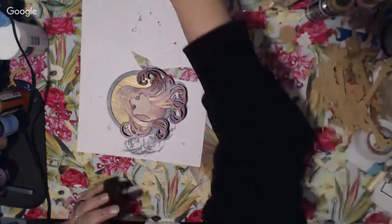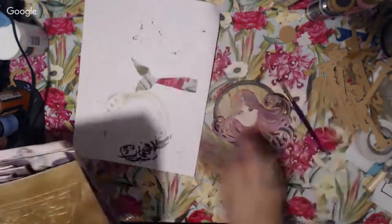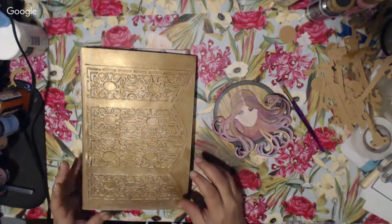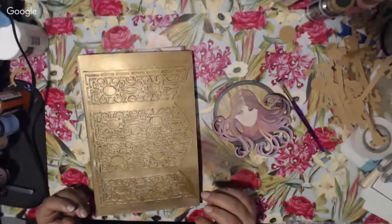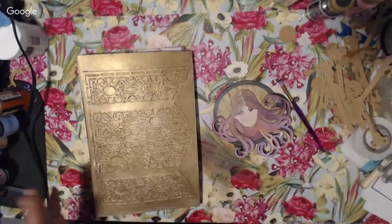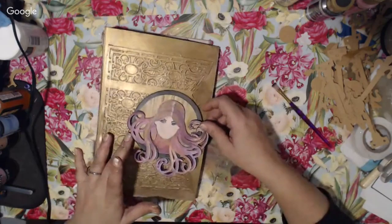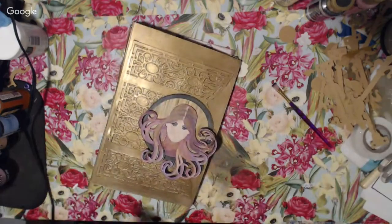All right. Oh, yes. Once I get there, trust me. Because in my mind, this is not like a regular book where you embellish it with laces and this and that. This is sea theme. There's really no lace underwater. I mean, granted, I'm sure there's probably a few pieces of lace here and there in some of those sunken treasures, but for the most part, lace is not something that I associate with water. So there's no lace in here. There's no trim in here. Unless I would have put the trim and then painted over it just for the texture of it. But there's none of that really going on in here.